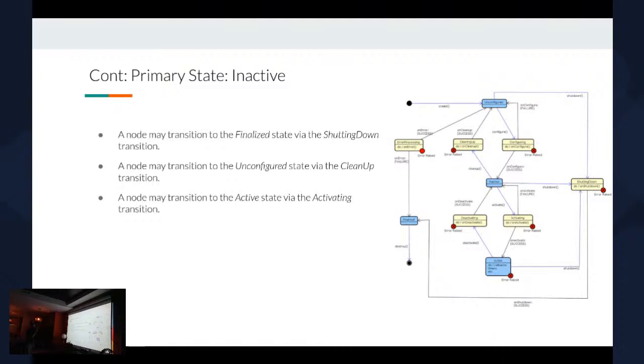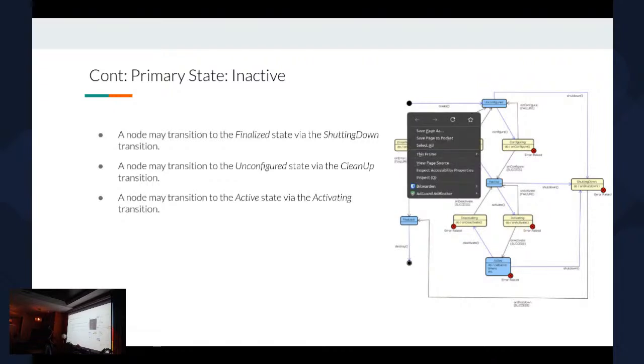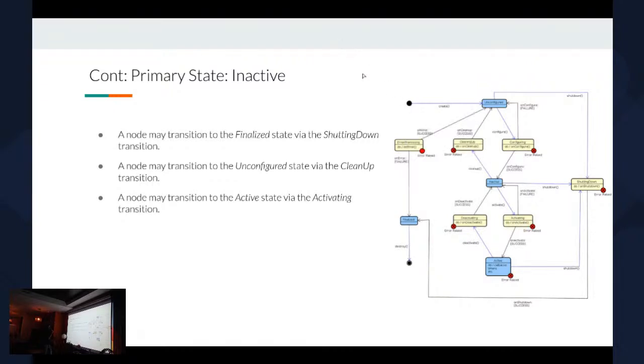It can also transition to the unconfigured state if you want to clear the publishers, subscribers, or actions or services that you have currently running in your node, and you want to declare something different. And it can also transition to the active state, that is the state that we care about at the moment, and it is this one.